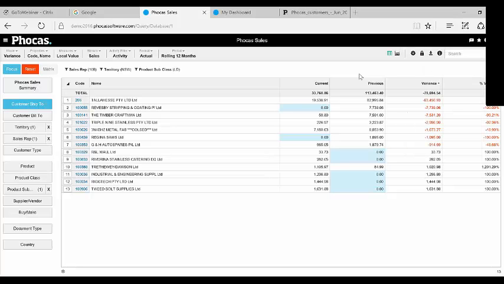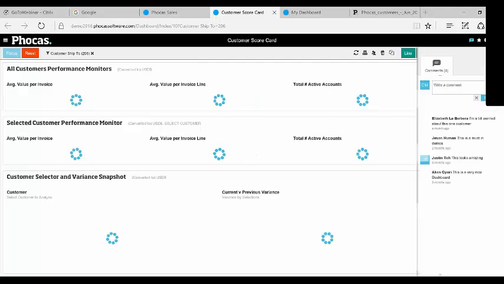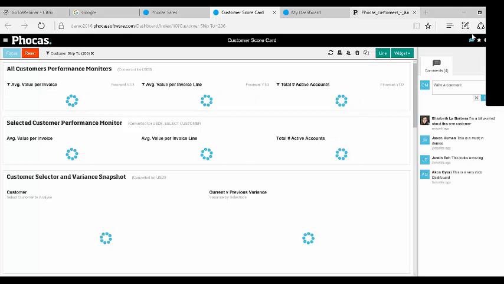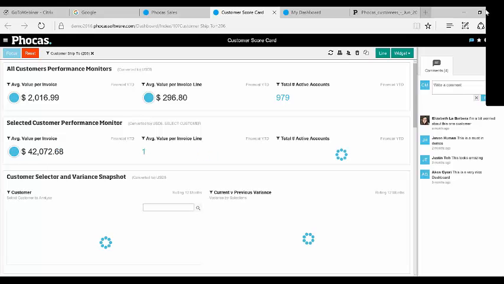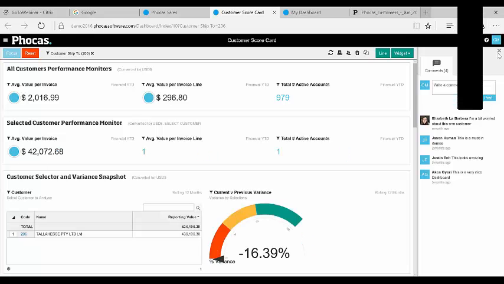But this is a web-based product. If our sales staff are paying attention, they're hopefully going to go and see this particular customer. Now we should all do all the required pre-work before we go and see a customer, print out reports, do all the analysis, but salespeople don't always do what they're told. So for the unprepared, we can actually have what we call a scorecard. You can build these to do whatever you want. Mind you, this is just one of our out of the box. Everyone always leaves a comment on it, which is annoying. One day I'll stop them doing that.